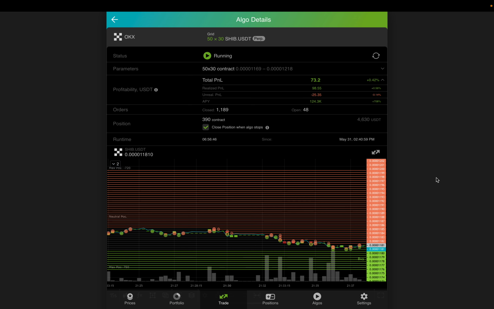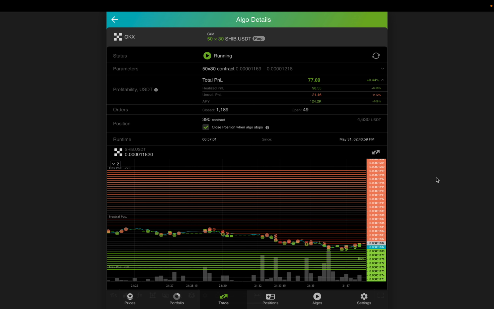Those of you who have watched my videos on how to stop a grid, or one of the reviews of the actual grid that I've been running, remember that one of the main parameters of the grid is the number of levels in between your upper and lower level. Basically, the closeness between them, or in other words, how tight or loose your grid is, how close the levels of your grid are to each other.